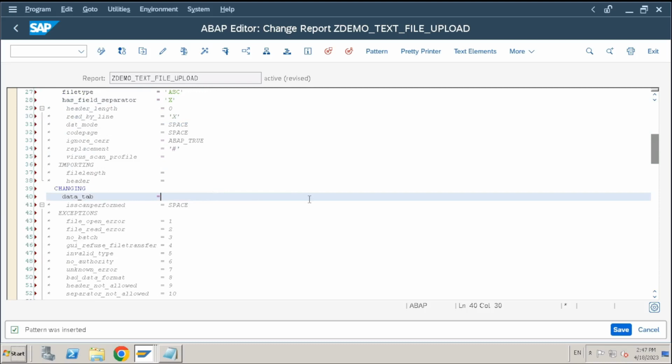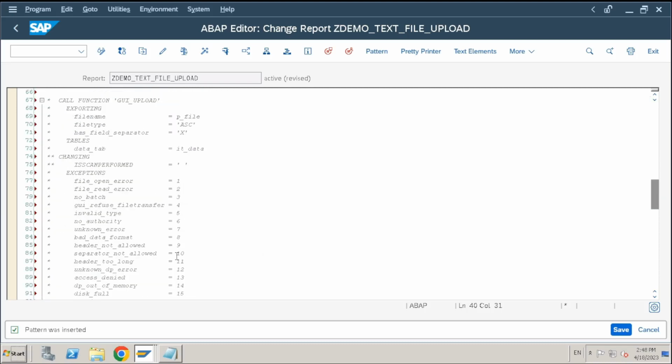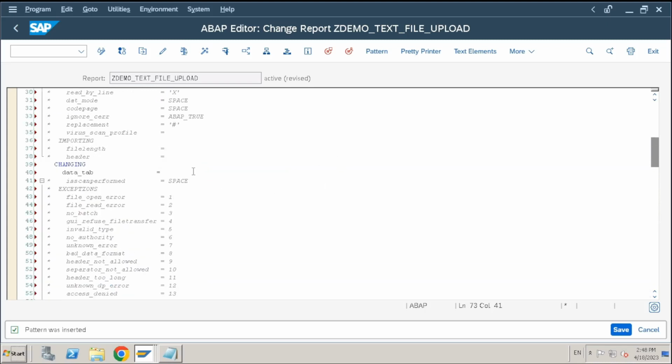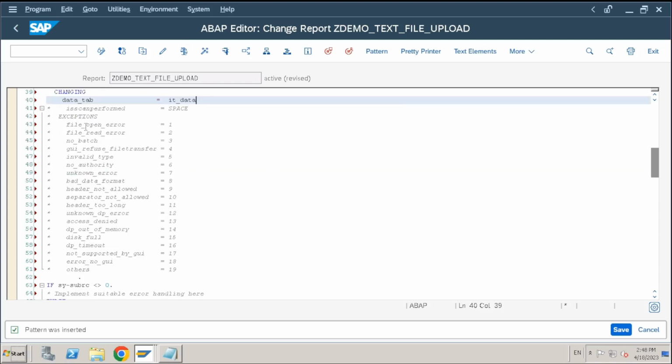In data tab, pass the internal table IT_DATA. And enable the exceptions.